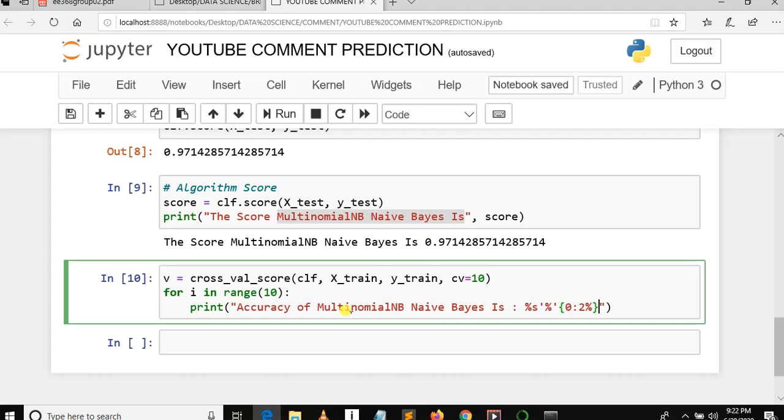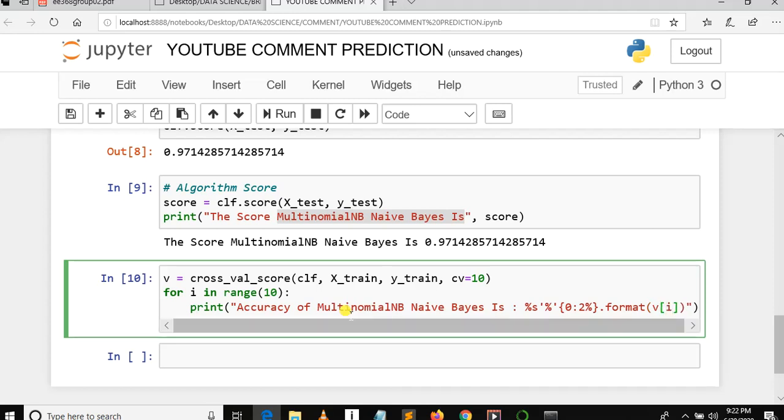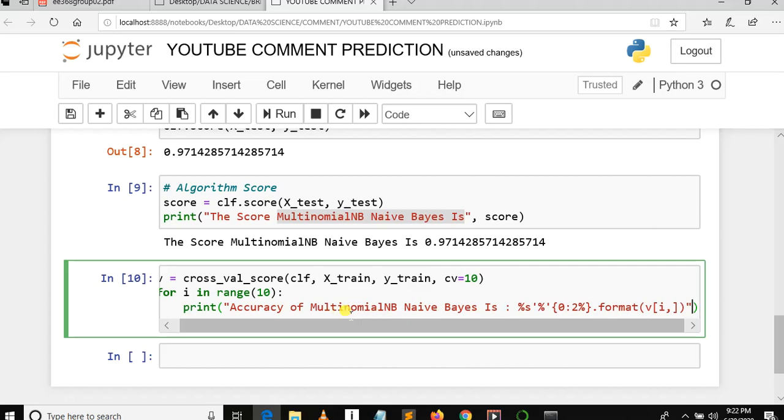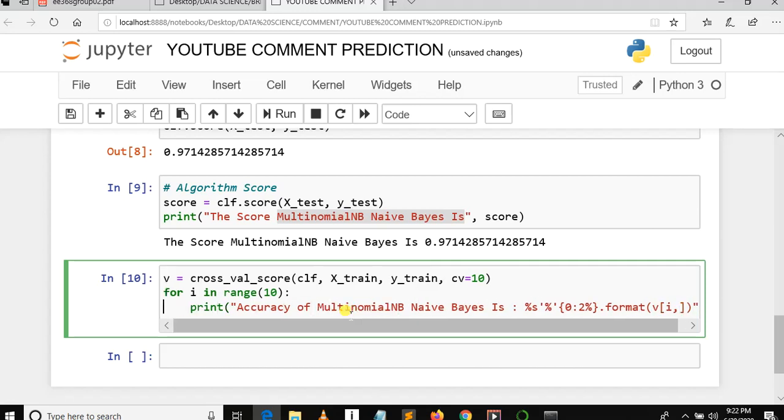Then here we should put dot format, then brackets, v, square bracket, i. Yeah, I hope something like this, if I'm not wrong. So let me run this cell to see what is happening.